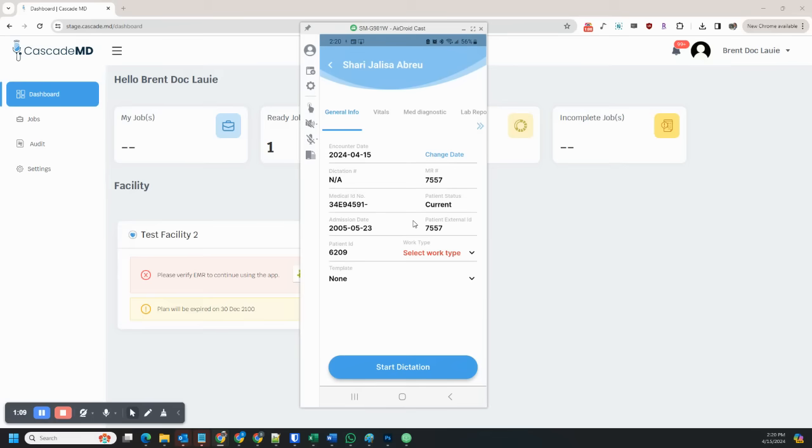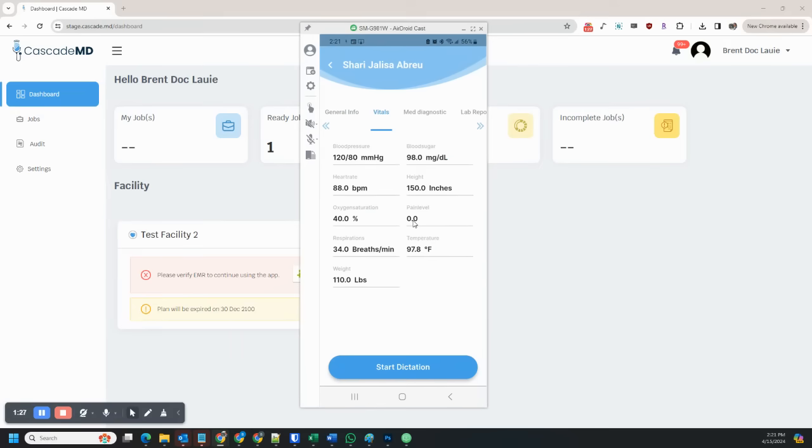Now, when we set up your account, we do create some triggers, things like insert vitals, so that while you're dictating, the vitals can get pulled in, or insert diagnosis. And you do some of those configuration pieces just before you record the dictation here. So up at the top, I can see vitals. This one I don't have to do much with. This is also just so I can see it.